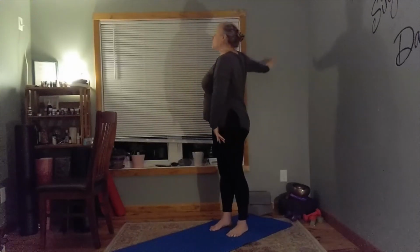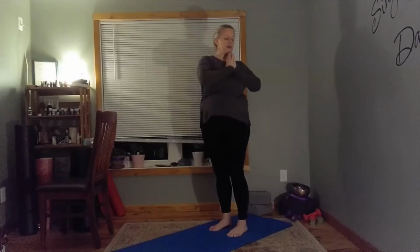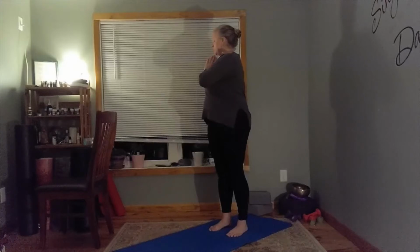Once more, bring your hands back into heart center and twisting towards your right. And remember, try to work so you're twisting more at the belly button versus at the knees. And coming back and twist. Back towards center.